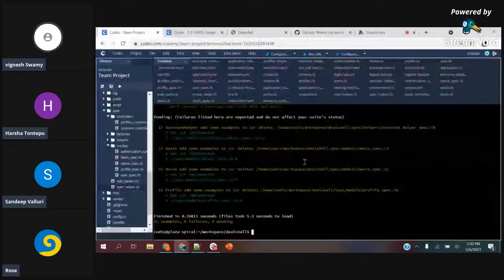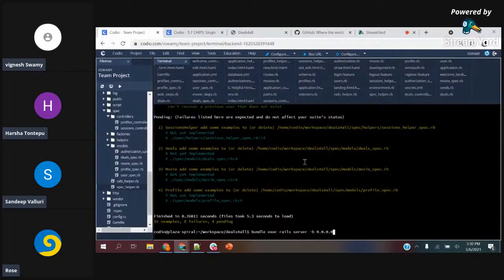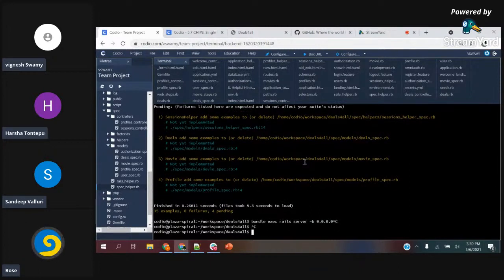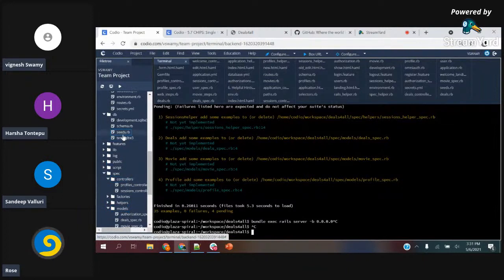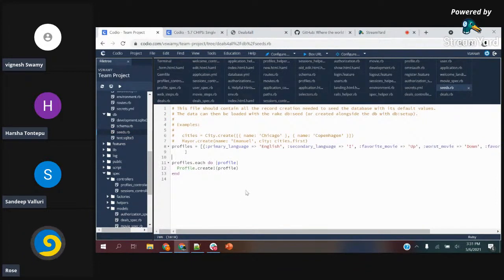So I think that is the only thing we were struggling with, Professor. Yeah. And by the way, if in the future you want to seed the development database for real, what you should do is go into DB Seeds, comment out the one that was for the test, and just document that it was for this test, so that in the future if you want to run that test again, you have to turn it on. If you don't need to run that test again, you can keep it commented out.